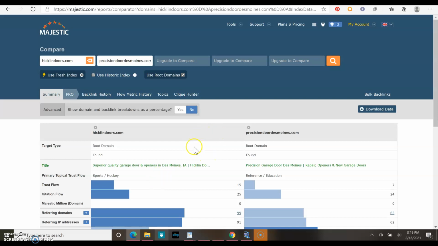Another thing with backlinks is there's a difference between good and bad backlinks. You want to get quality over quantity. Me and my team know how to do that for you if you were to move forward that way. So this is just a video basically showing you what you can do today to help your online presence and get you ranking in Google, get you some more leads.